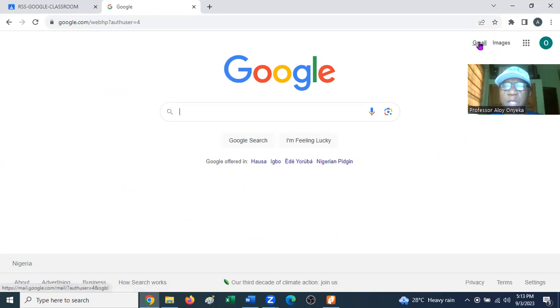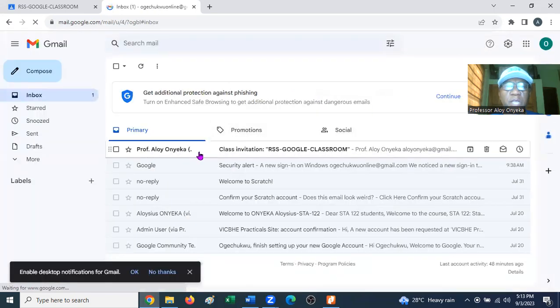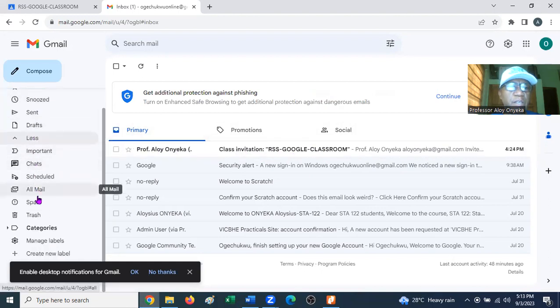So this is the email. So once you open the email, you can see the invite letter here. The invite email is here. If you didn't see it in the inbox, you may have to check the spam folder to see whether it is there. So once you supply your email, we are going to send you an invite link. Then if you open your email, your Gmail, you are going to see that invite link.